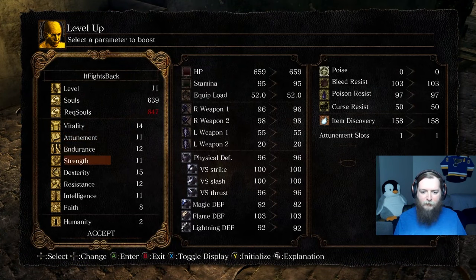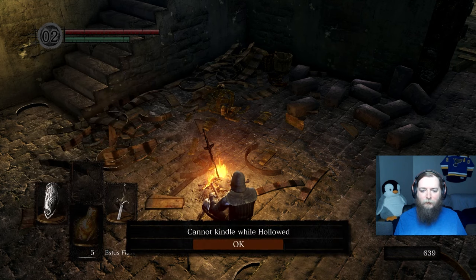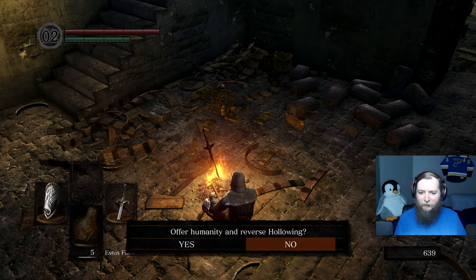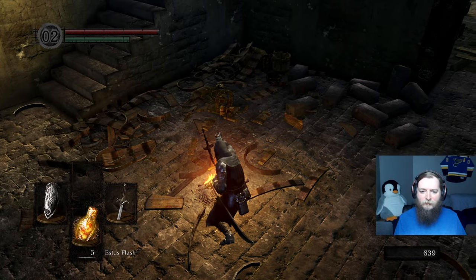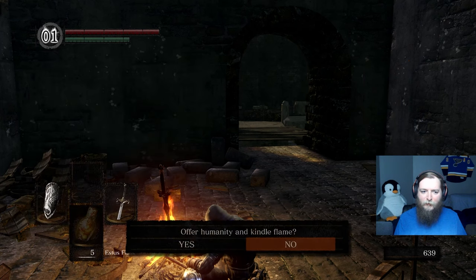So something I want to do here, I notice I have 2 humanity. I don't understand what that does, but I hear I can't kindle a bonfire while hollowed. So I can reverse hollowing. It costs humanity. I don't understand what it does, but I didn't have to use any of the ones that I have. I just gained these somehow. So I want to start by doing this. I don't know what that means. Humanity restored. Okay. And now I can kindle bonfire. Offer humanity and kindle flame.